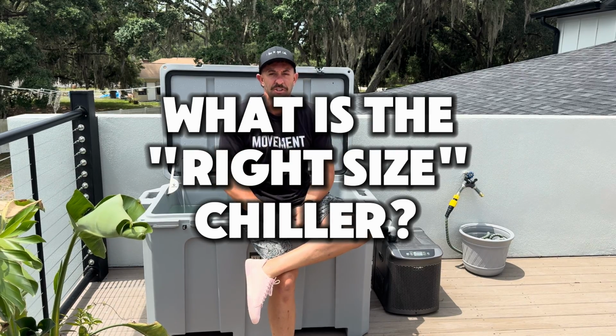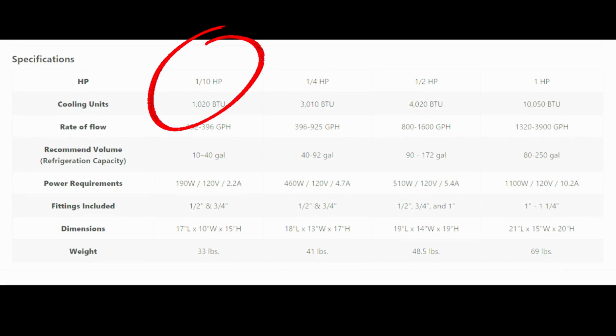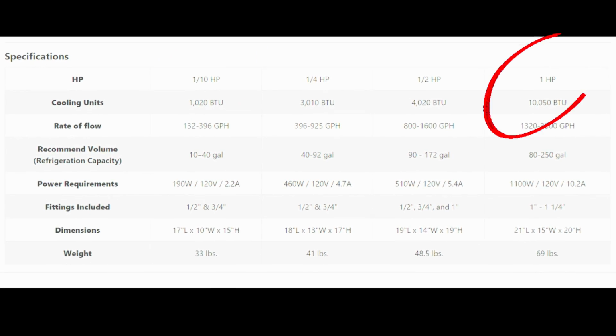So the first question to ask is, what's the right size chiller that you need for your tub? Now, there's a lot of questions that you need to ask to follow that question up to figure out exactly which size you need. You see, these chillers, which are what cool the water down in your cold plunge, actually come in a lot of different sizes, and there's a lot of different varieties. They start all the way down at 1/10 of a horsepower, and they go all the way up to 1.5 horsepower, in some cases even more than that.